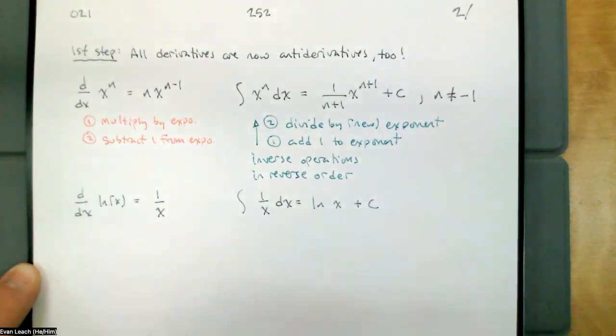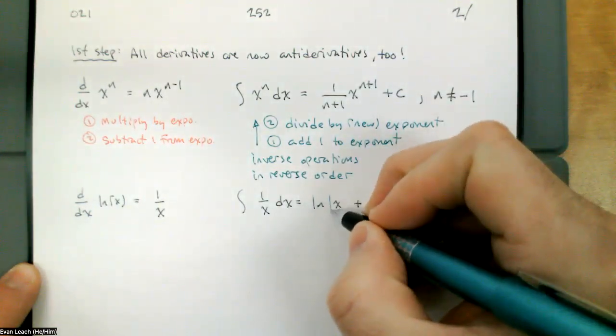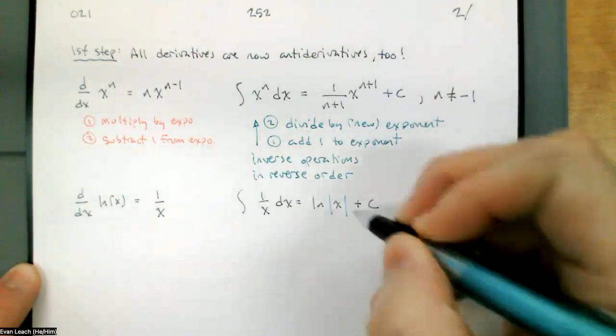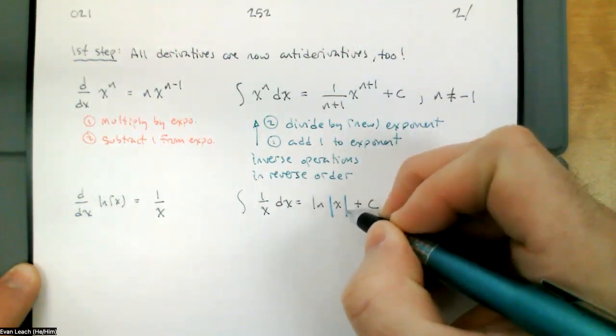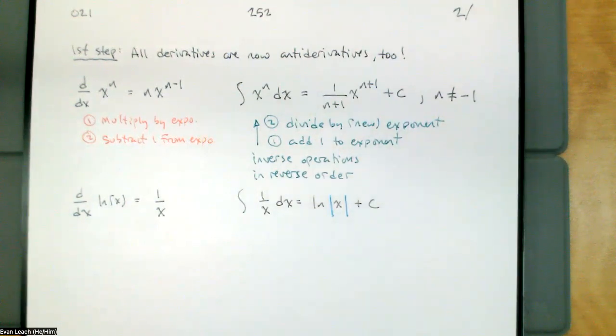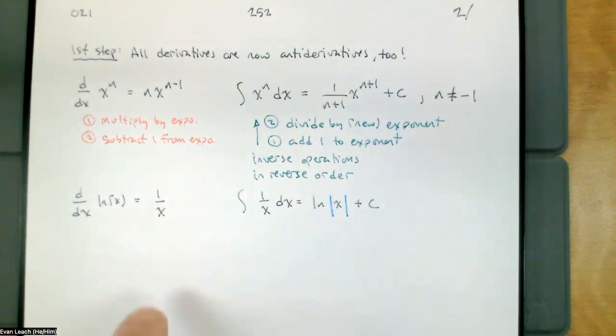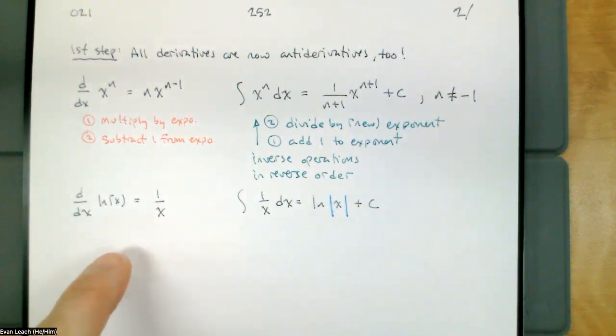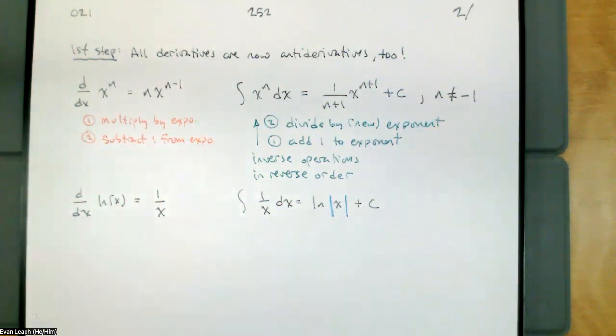There's more stuff that we need here, though. Going in this direction, I need to put the x in absolute values. 1 over x and natural log of x both agree, can't have a 0 there. But 1 over x is okay with negative numbers. Natural log of x is not okay with negative numbers. We didn't need to worry about that with the derivatives, because we're starting with natural log of x. And so we're already restricted. So we're just the positives.